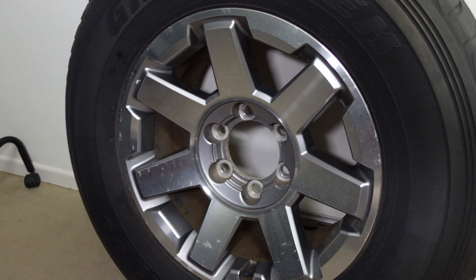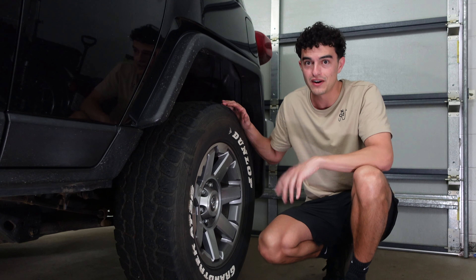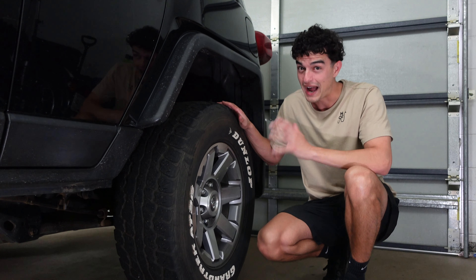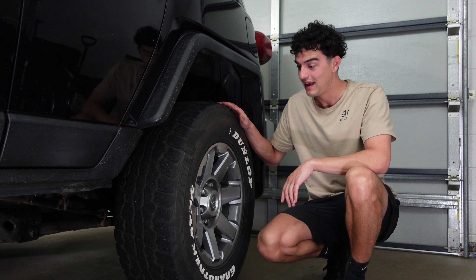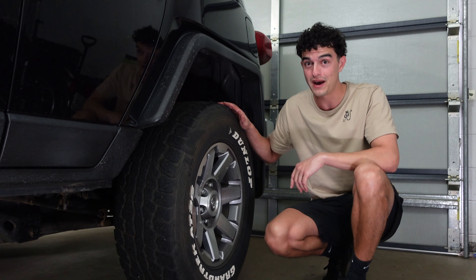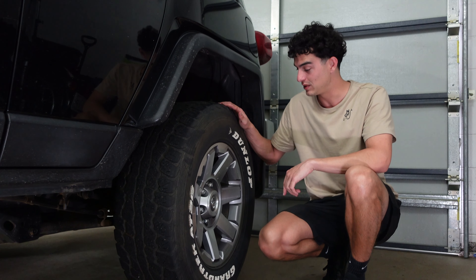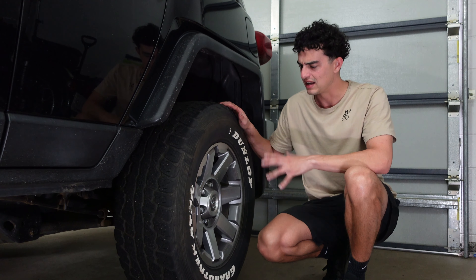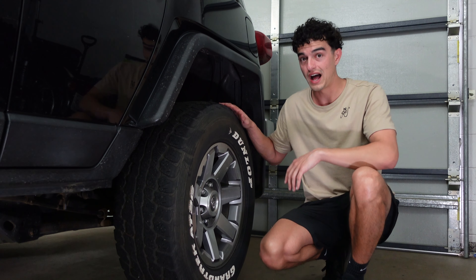Every stock vehicle I've had with stock wheels on it I've pretty much hated — probably the only exception is the 79 series, I actually like those cheese-cutter wheels. But in terms of alloy wheels, the FJ Cruiser wheels look surprisingly good. There's also a TRD version of the FJ wheels you can get and they look even better. I don't know why Toyota went all out on the FJ Cruiser, but I really like these wheels — they look almost chrome in the sunlight with a gunmetal look, almost like an aftermarket wheel.